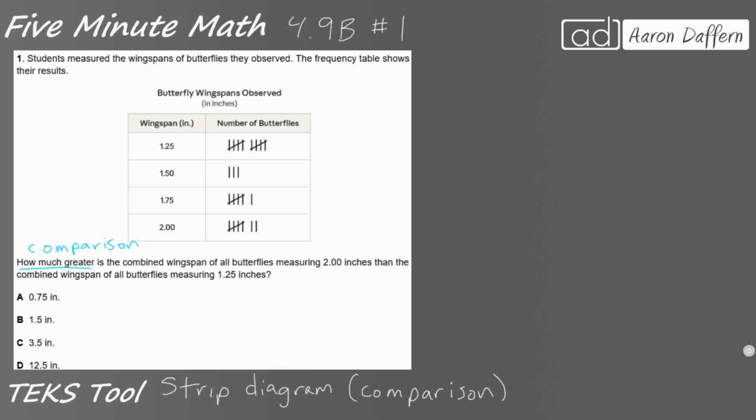And look at this, 2 inches, I've got, this is 5, and then 2 more. So I've got 7. I've got 7 butterflies that are 2 inches. And so I'm going to make this 2 inches, 2.00. Those two little marks, they look like quotation marks. That's actually a symbol for inches. And so I'm going to just draw it like this. And I'm going to see if I can get 7 of them in here, kind of equally spaced.